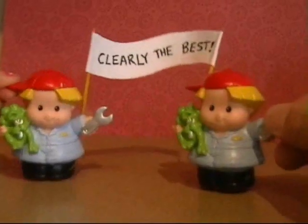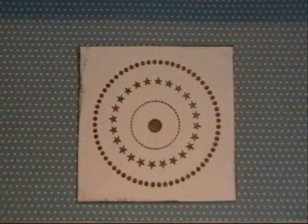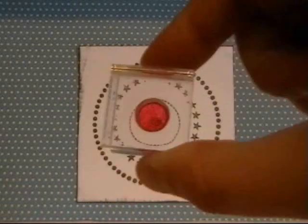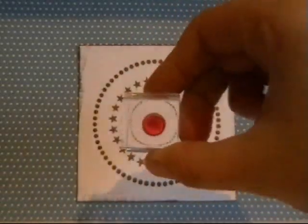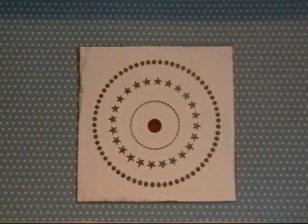Now let's see what these teams can do. Our first Stamp Olympic event is called On Target. The team who stamps centers on the mark best wins. Team Acrylic looks prepared for the task, especially with that clear block mounting. That should certainly help with lining things up perfectly. Here's the approach. Team Acrylic makes a great first impression on this On Target event.